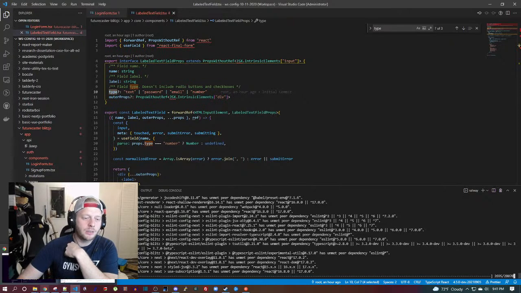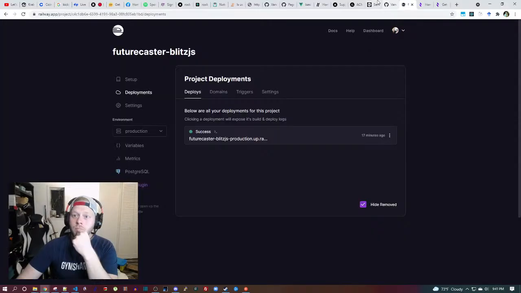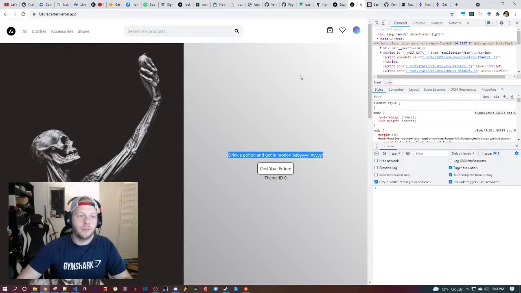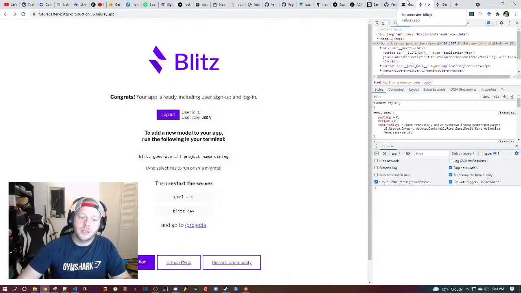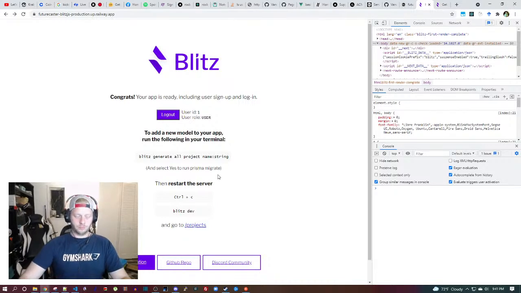Here we go. Cool. So I'm over here. Getting started. This is Railway. How am I connecting to a database for local development?